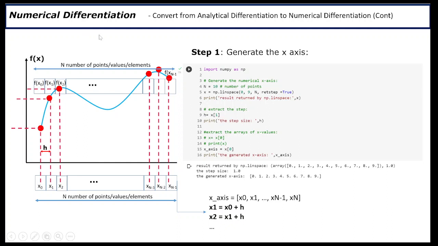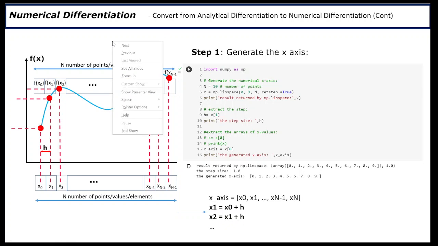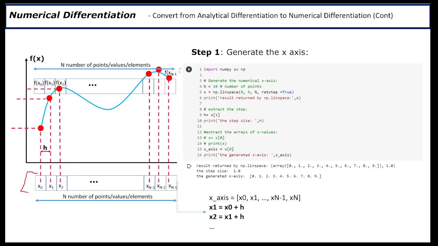I think if you already watched the previous one, I already introduced the steps that we need to do for numerical differentiation. Okay, I will have a summary about what these steps are. The first step is we need to generate the x-axis, and the second step we need to generate our function, the array representing our function, and the final step is to find the derivative based on the generated array of function. And in this video I will go deeper into the detail of each step.